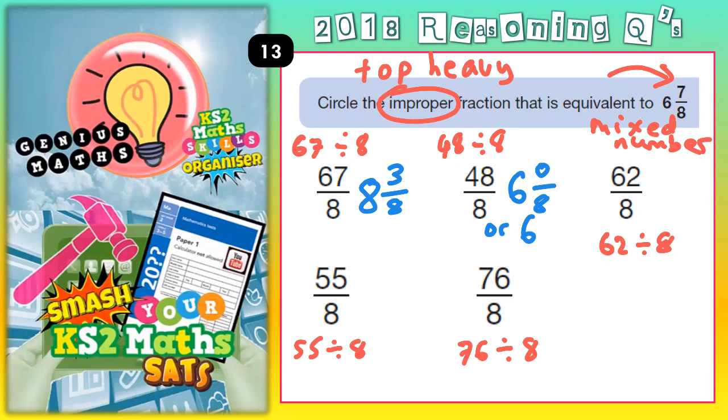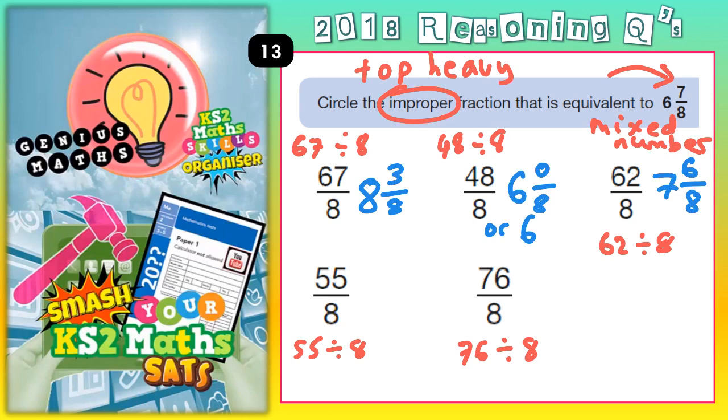Well, again, you should know that 7 eights would give you 56. And you can't get another 8 in there to get up to 60. That's going to take you past 62. So 7 eights are 56, and there is 6 left over. So 7 remainder 6. And because we're dealing with 8, 7 and 6/8.